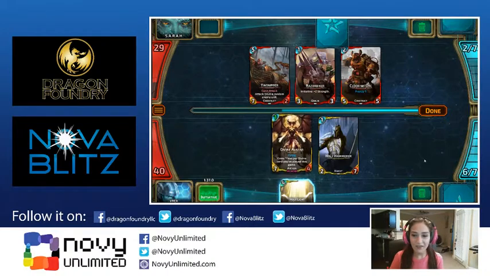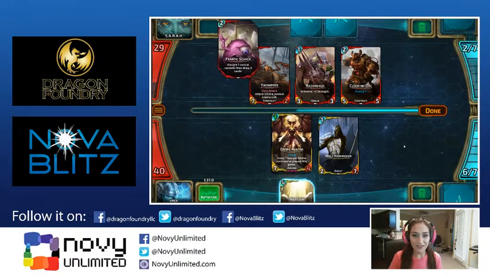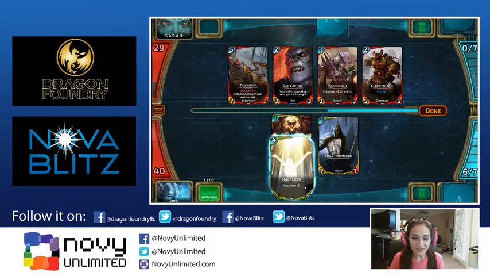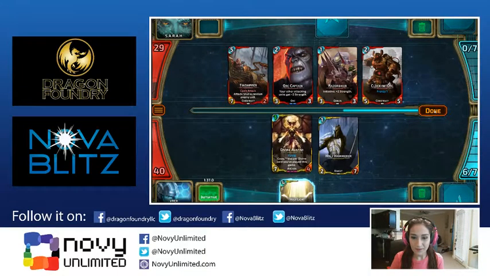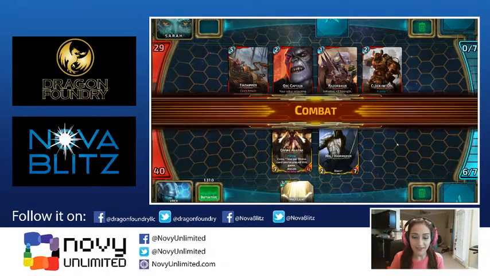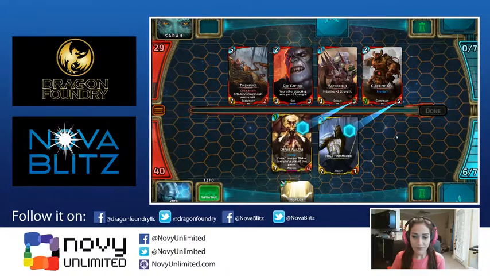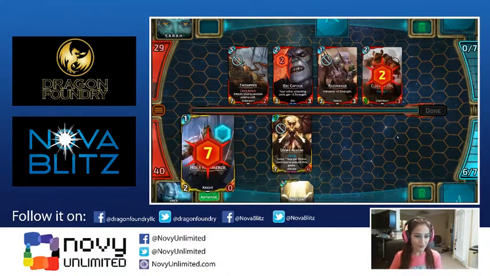Oh, my cat's falling. And for the record, if you did like what you were seeing today, this game is called Nova Blitz. It's done by Dragon Foundry. If you want to check out more information, they do have the Nova Blitz website, which I believe is novablitz.com. We'll post a link in the chat for you guys. You can get this game on PC, Mac, iPad, and Android tablets. There is cross-platform play, so you can play with your friends who use other devices.